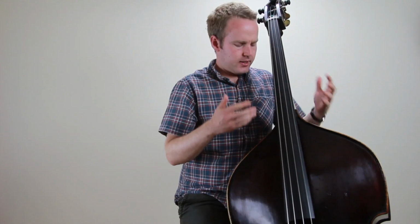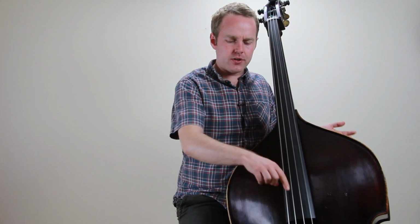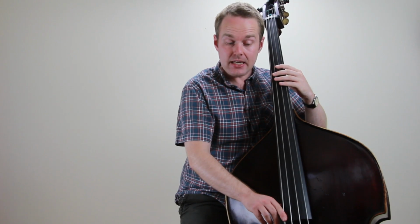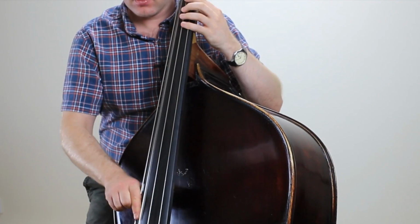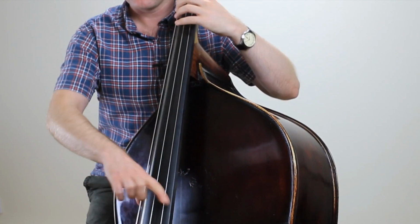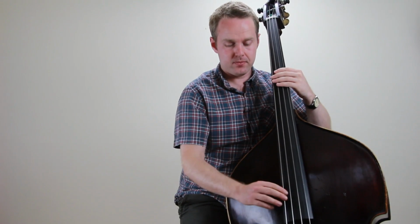And try, like I did at the end, doing different rhythms over the metronome pulse, or even just moving between different strings. So for instance, E, D, A, G. Perhaps doubling up each note.